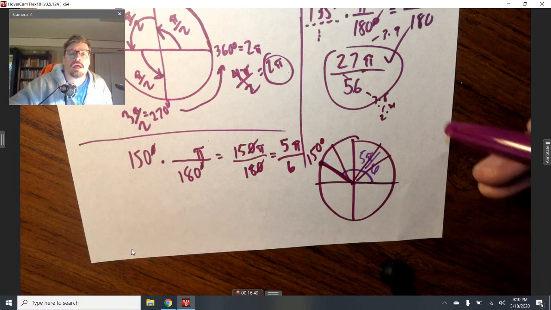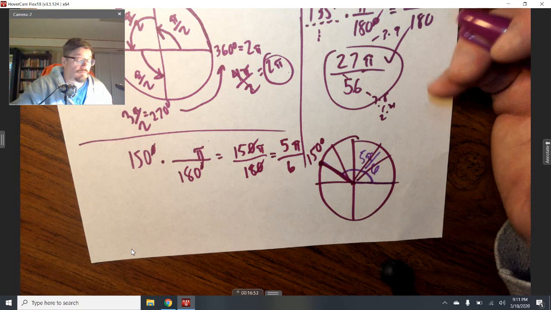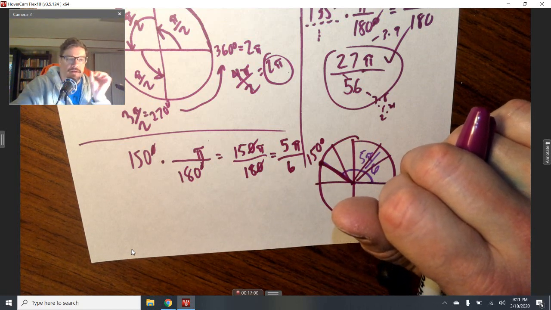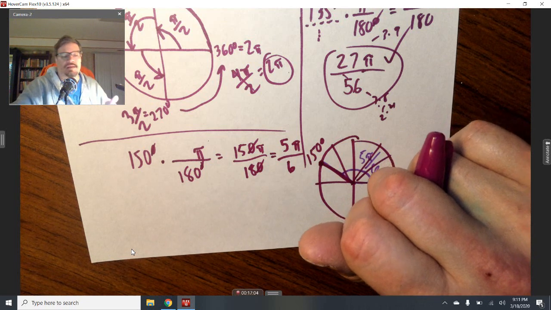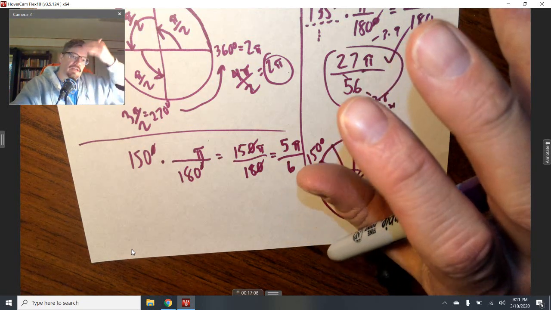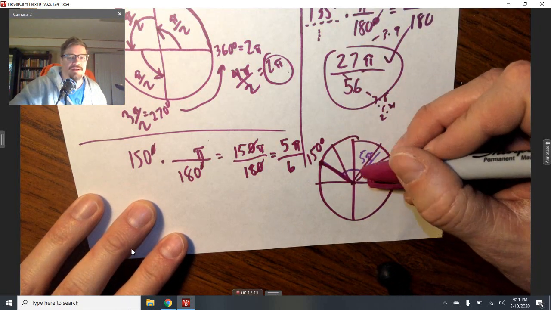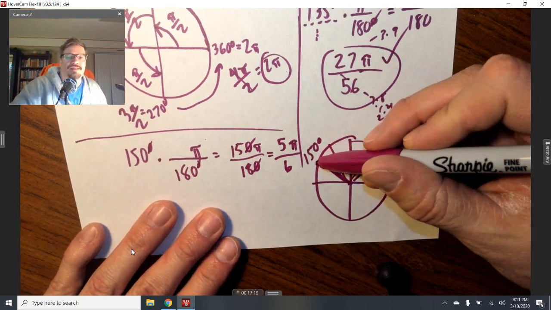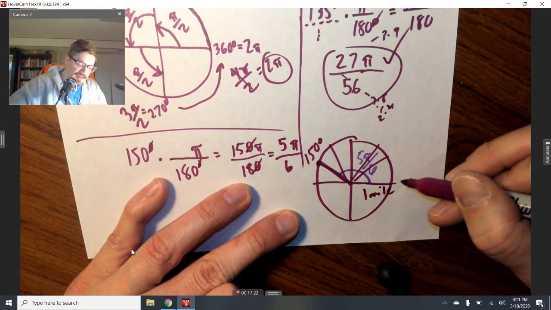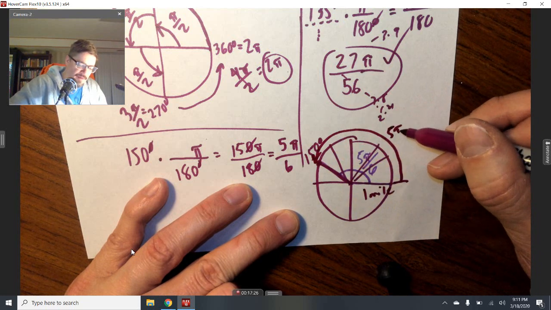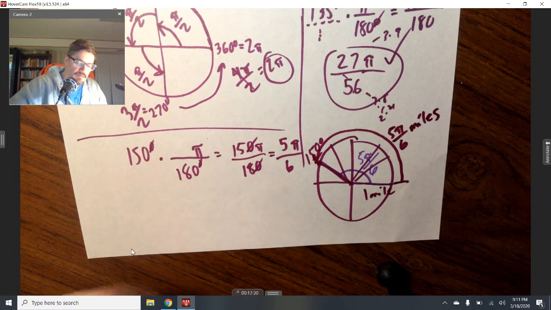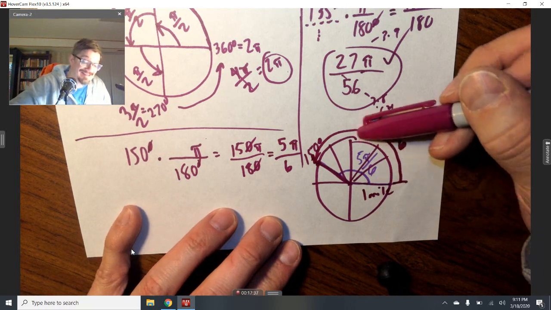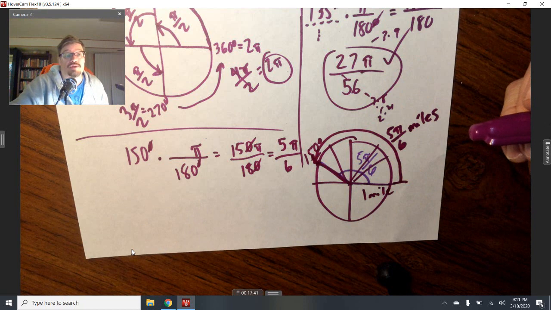We're at the 17-minute mark. So I'm going to put 20 problems that basically take a degree and introduce pi into the degree. Get rid of the degrees. Change your mindset into thinking, I don't want just this measurement here, I want this circumference around. So this means that 5 pi over 6, if this was 1 mile, this distance from here to here is 5 pi over 6 miles. That's great. Not only are you getting an angle measure out of it, you're also getting that distance, that arc length that you were measuring in geometry.